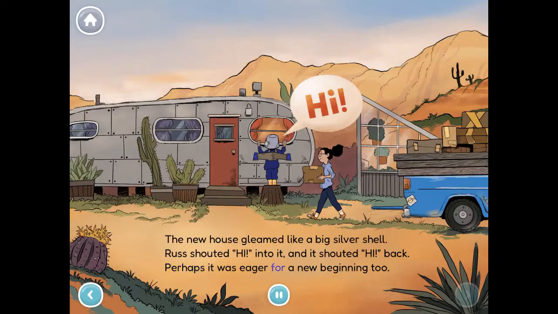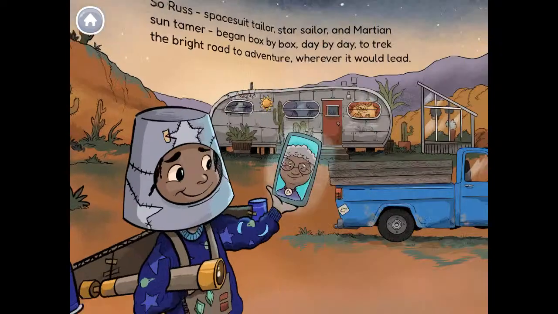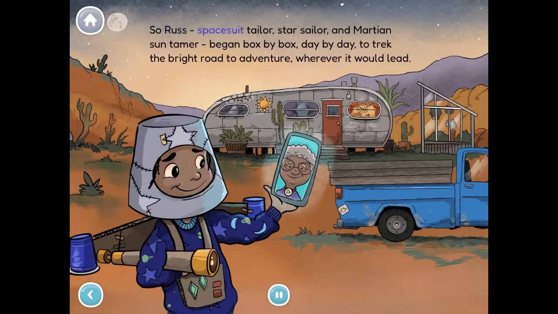Perhaps it was eager for a new beginning, too. So Russ, Spacesuit Taylor, Star Sailor, and Martian Sun Tamer began box by box, day by day, to trek the bright road to adventure, wherever it would lead.